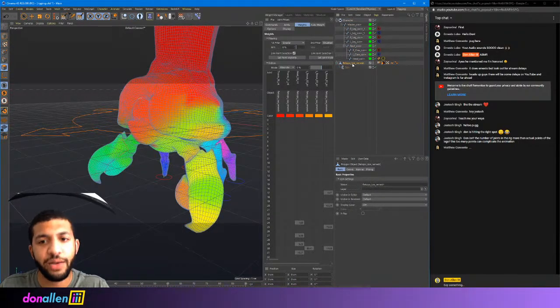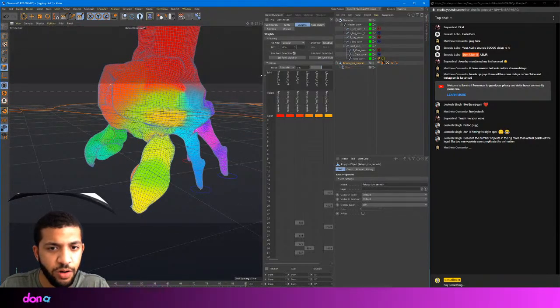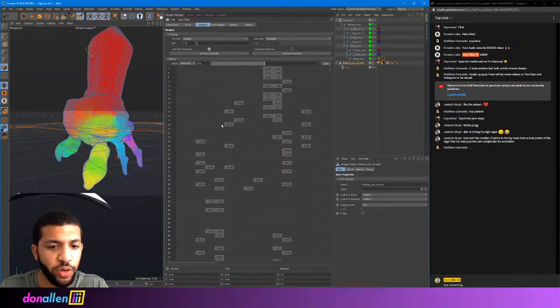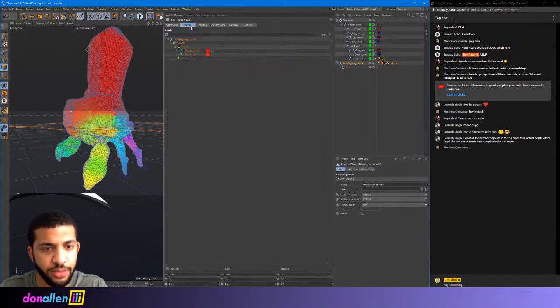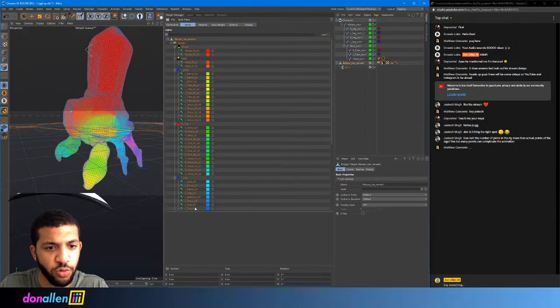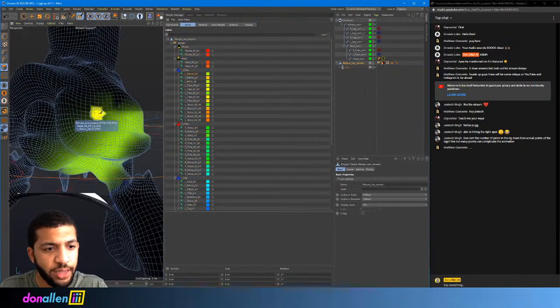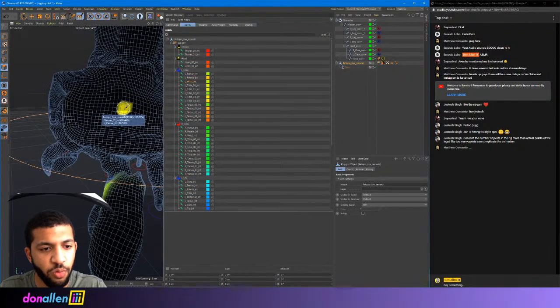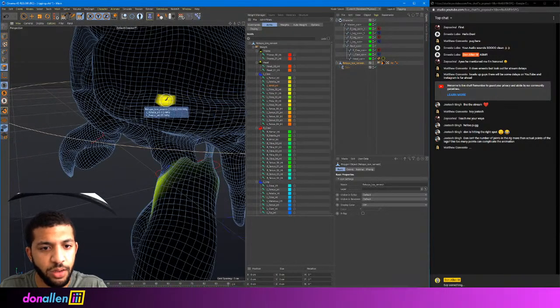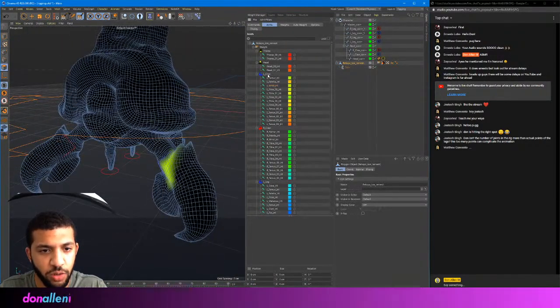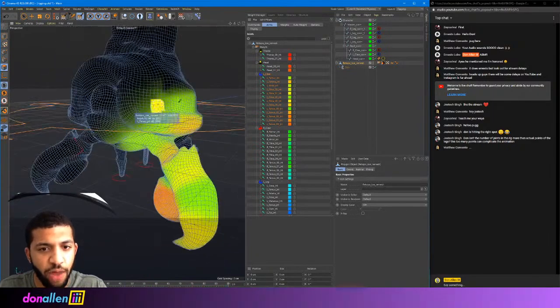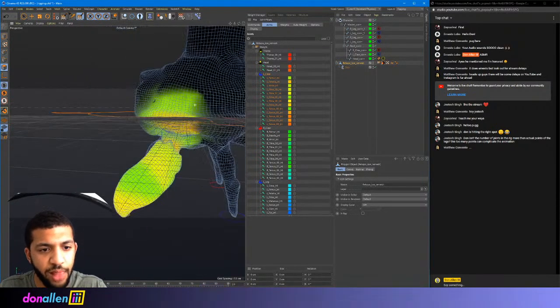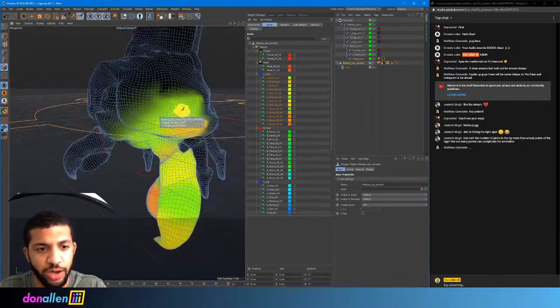Got it. You have to select your geometry if you want to paint the weights. And you see over here, there's all these colors. These are the joints and how much influence each one has. So if I go to my joint tool like this and click on a joint now, I can see which joint is influencing what bone on my rig, which is a super helpful metric. So here's the whole left claw. And right off the bat, I see the main problem. My left claw thinks it should animate the shell, but I don't want it to do that.